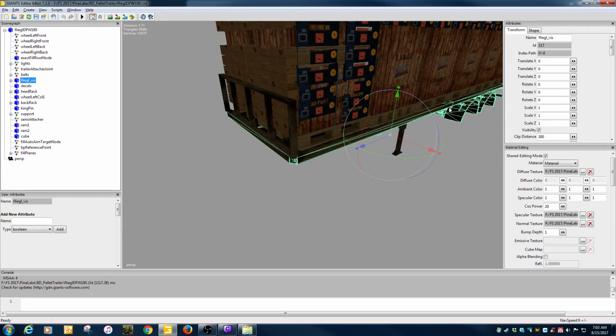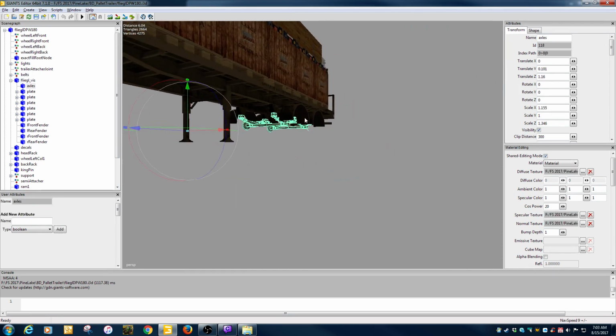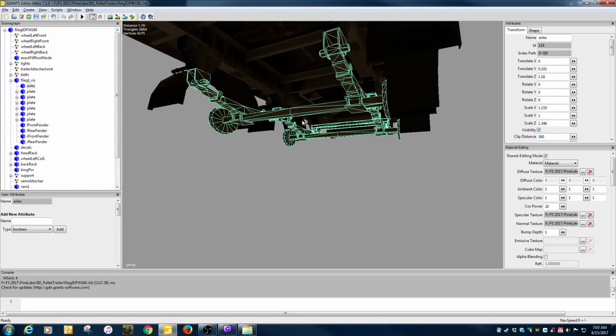So that's basically the trailer part itself, but I also have all this stuff down here as well. So if I go, for example, to the axles, I start selecting different parts, and as you can see that's just the axle or the drivetrain, I guess you could say. So what you want to do is select that.